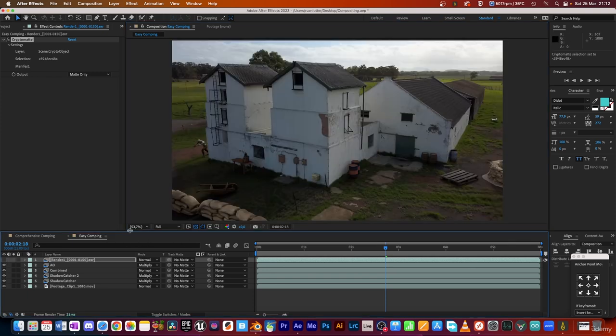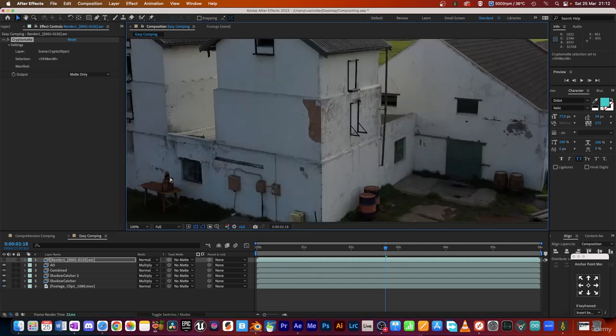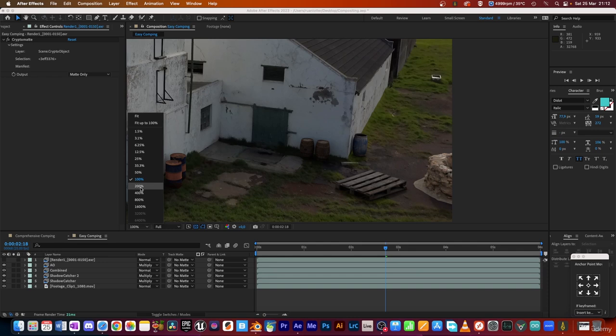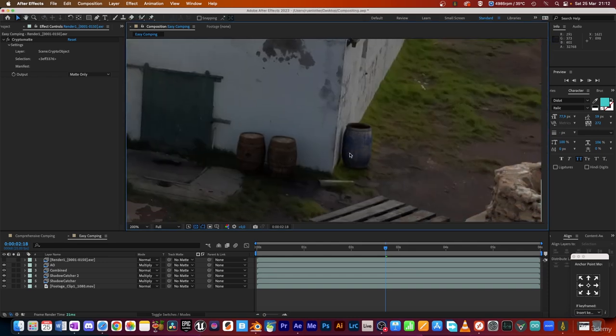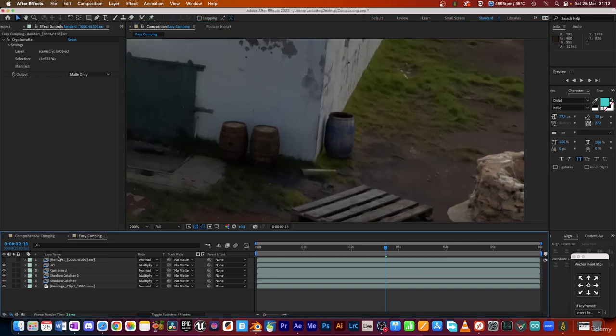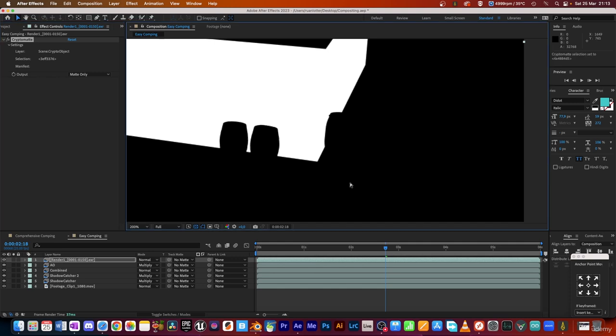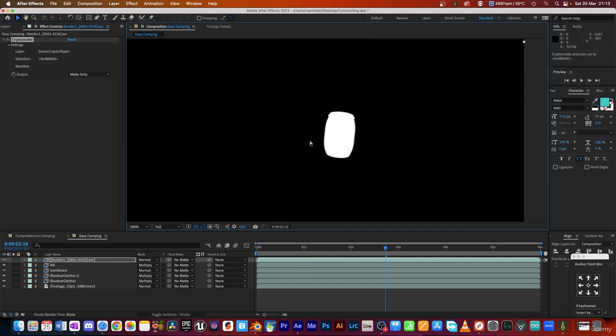So let's say we want to change the color of one of these barrels. Let's say this blue barrel right here. So what we can do is let's bring this cryptomatte layer back and just click on this barrel, so it only selects this one barrel. Now if you click and nothing is happening, make sure that this cryptomatte effect is actually highlighted, and then you can click and that will then select that for you.